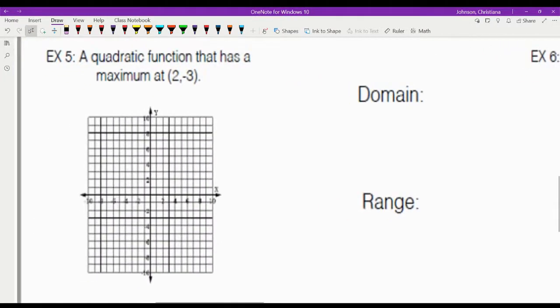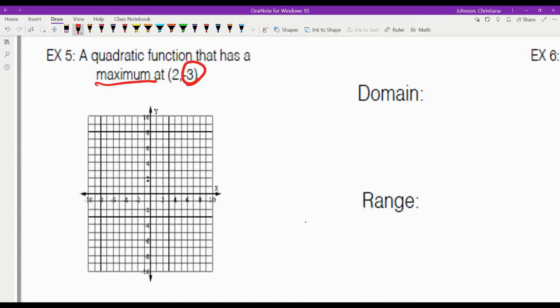The next two pictures are, they just give us a brief description, and they're talking about max and minimum. These are great because that tells us where our y starts or stops. And the maximum is always the negative, the y value. So we have at 2, negative 3, we have a maximum, which means that everything else, everything about the graph is below that 2, negative 3. So now we can say our domain is all real numbers, which, again, does not change because it's domain. The only time it's quadratic is all real numbers unless there's a written whole. And then for range, we can see that it starts at negative 3 and it will go down below because maximum is at negative 3. So y is less than or equal to negative 3.